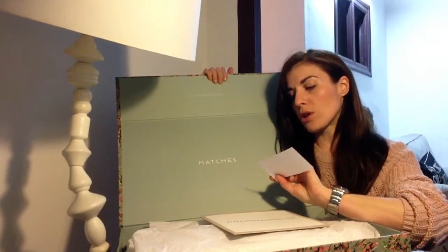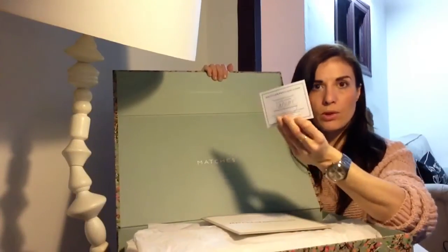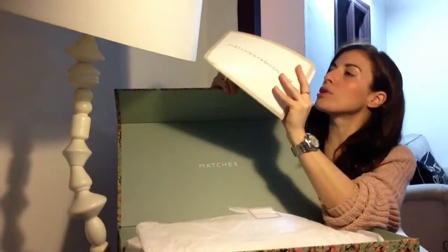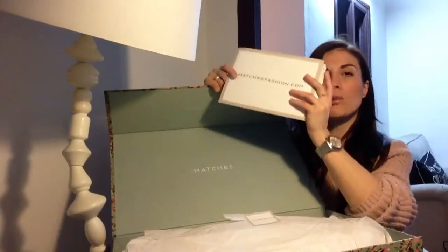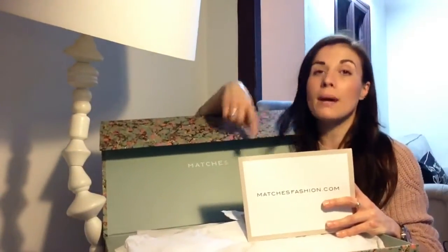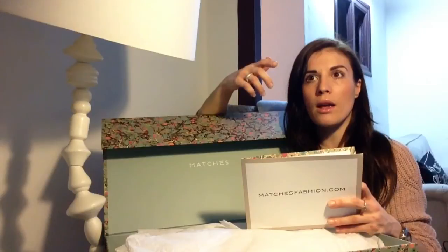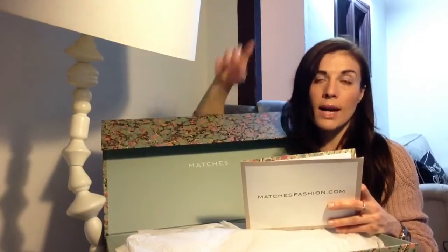It says it was carefully packed by Faisal — well, thank you very much, it was lovely. Here is my receipt. I did purchase this quite a while back — on the 26th of March — and today we are the 14th of May, so it's almost two months ago. That morning I saw it on mytheresa.com, went to purchase it, and as soon as it went on sale it went out of stock because it ran out.